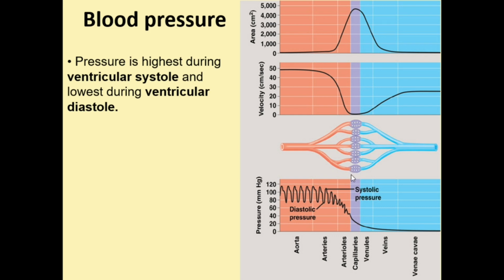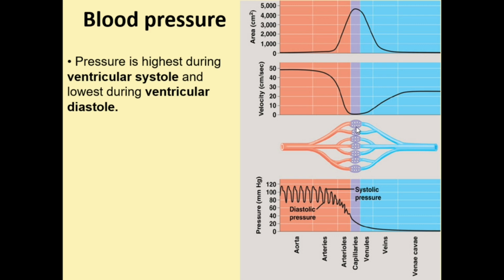spread out or separate out into even smaller capillaries. So if you remember, the capillaries are the blood vessels that are very, very thin. They permeate all of our tissues, and they are the ones where you are getting the diffusion of gases and nutrients across. So we have a vast amount of capillary beds within our bodies. They cover a huge surface area. Once the blood has been through the capillary beds, it's dropped off nutrients and oxygen, and it's picked up waste products and carbon dioxide.